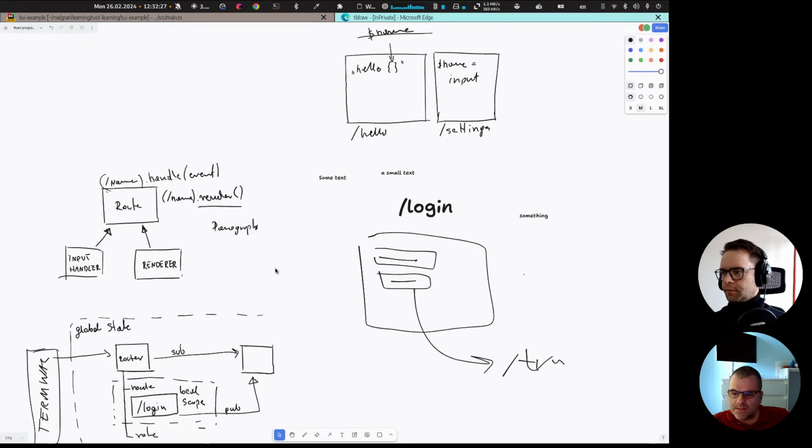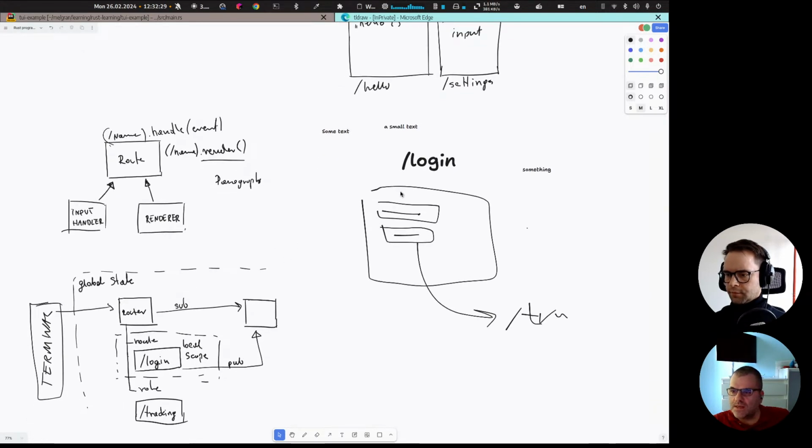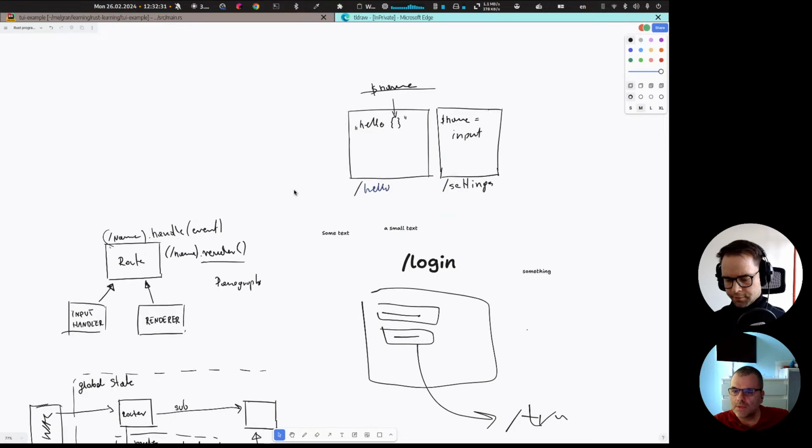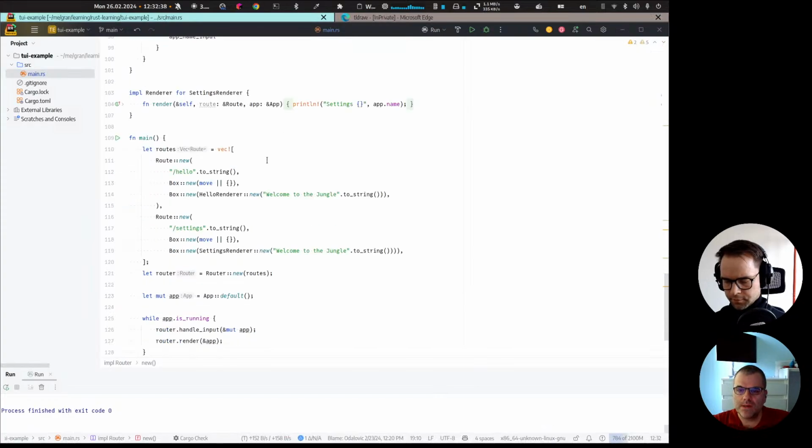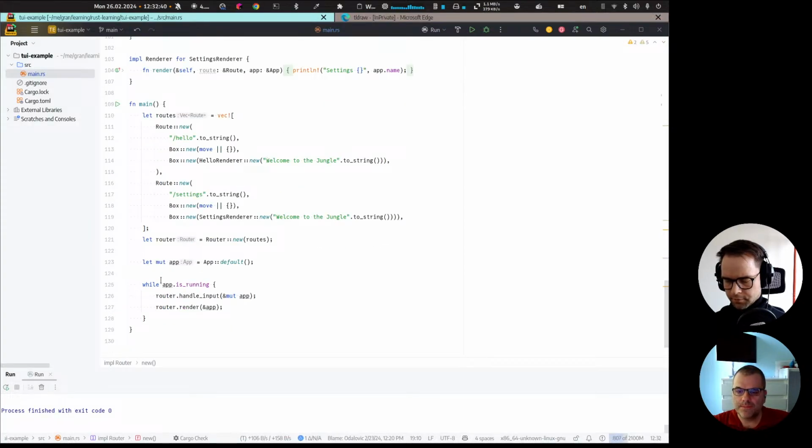So we had this screens idea, how to do them with our mini framework to be. And this is where we are at the moment, right? We left off with the router and the routes in our main function.